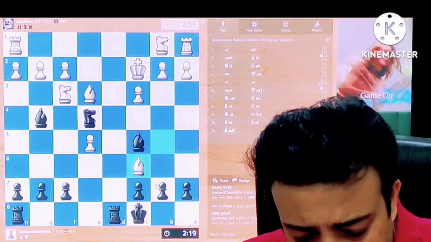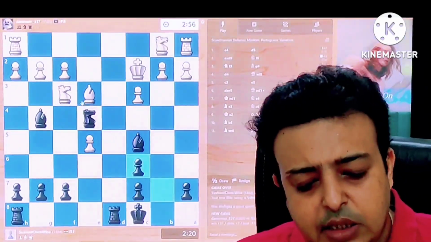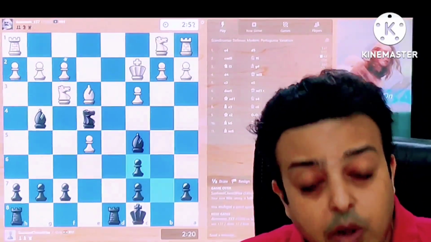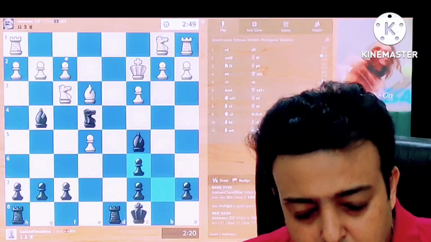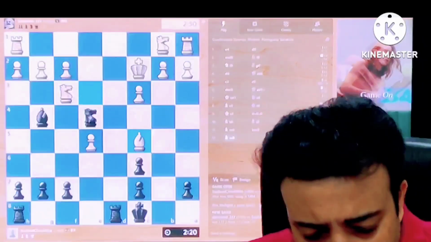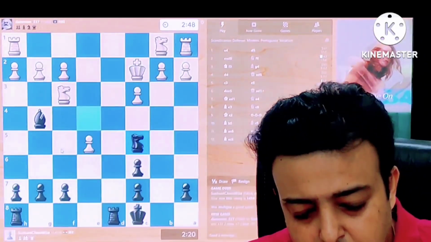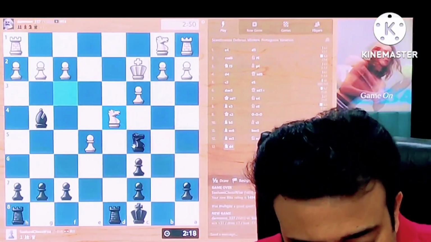And here I intended just to take on C6. Next move would be Bishop E3 and then maybe take on F2. Even Knight F2 is hanging now. So we'll spend some time here, but the position looks decent. Now see, the threat is Bishop F5 check. So opponent stops it.